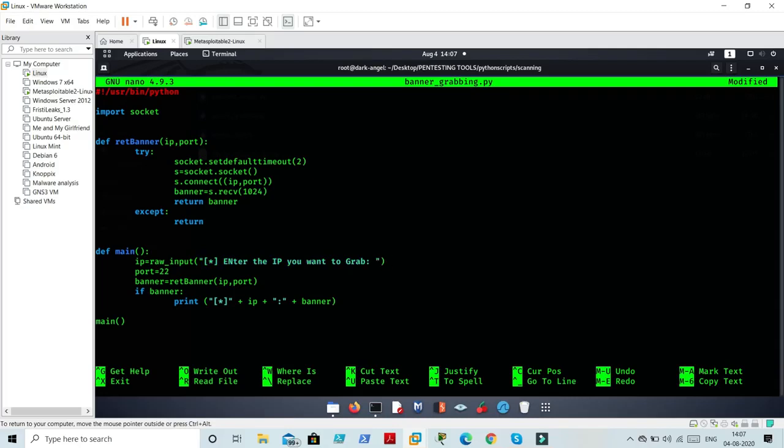And now what I'll do, in the port I need to add a condition, actually a loop. Okay, why? So I'll just add for port in range, because we can mention any range, right? Here I'm just going to mention only 100. And then it will go on to grab the banner, return banner, IP, port, everything. And if the banner contains this value, it will work on continuously. Okay, so this is the simple change you have to make in this one.